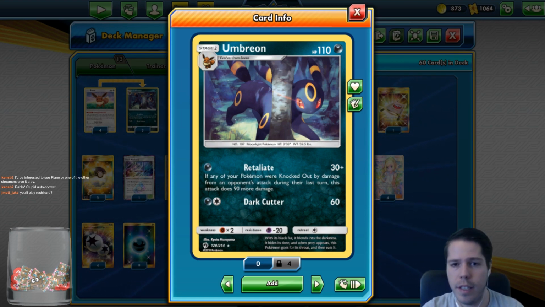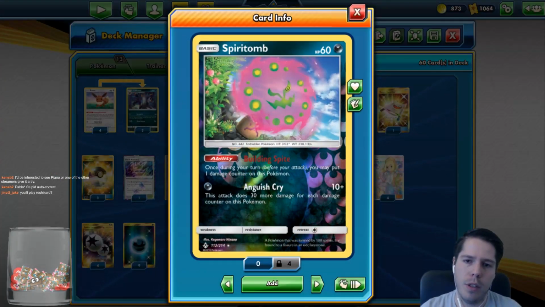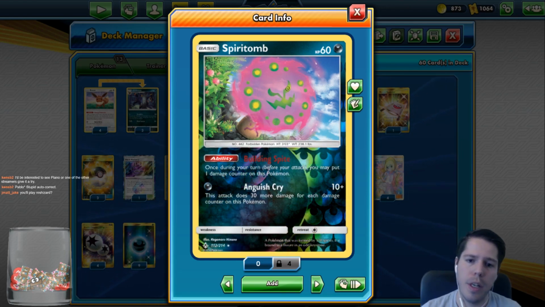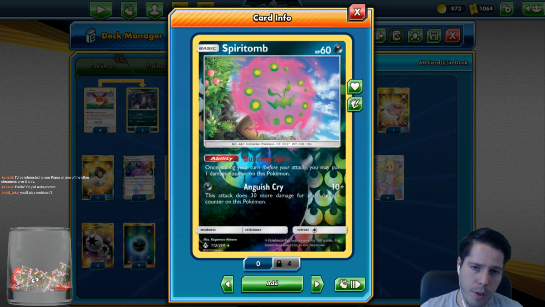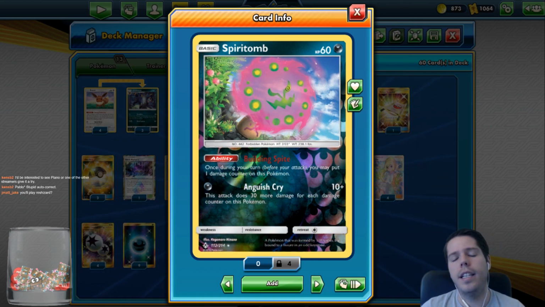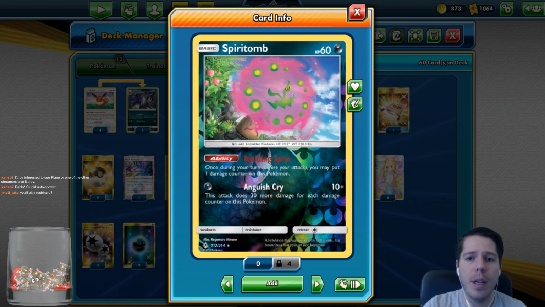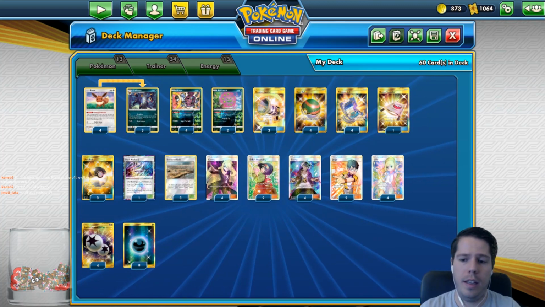Dark Cutter does a solid 60, though probably not going to be used too often. And we also have Spiritomb, the new Spiritomb with 60 HP. Its ability, Building Spite: once during your turn before you attack, you may put 1 damage counter on this Pokemon. And Anguish Cry does 10 damage plus 30 more damage for each damage counter on this Pokemon. So it's another way to deal with non-GX, a very decent attacker in the sense that it can deal up to 160 damage with 5 damage counters on it, not more than that, but because of Devoured Field, we can deal 170, which coincidentally is enough to KO Lele.